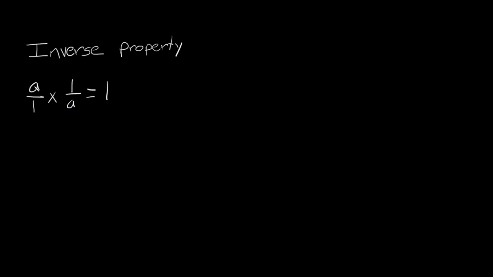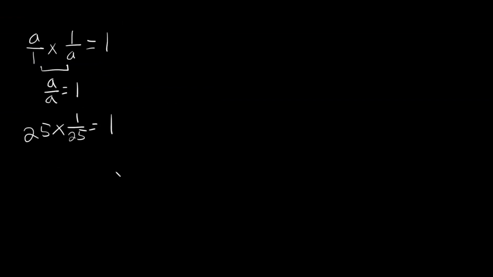And you can see this makes sense because if we were to actually multiply these fractions out, we would multiply the numerators and denominators, and we would get, and I'll write this down here, A over A, since A times 1 and A times 1 is A, and then anything being divided by itself is just equal to 1. So we can do this. We will have 25 over 1 times, or we don't even need to necessarily write this one. It's better that you understand that this 25 already has a 1 under it. So we will write this as 25 times 1/25. And this is 1.